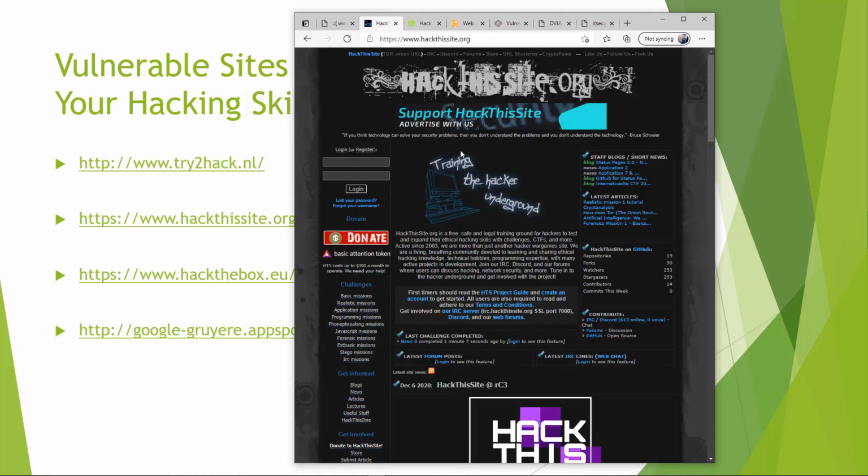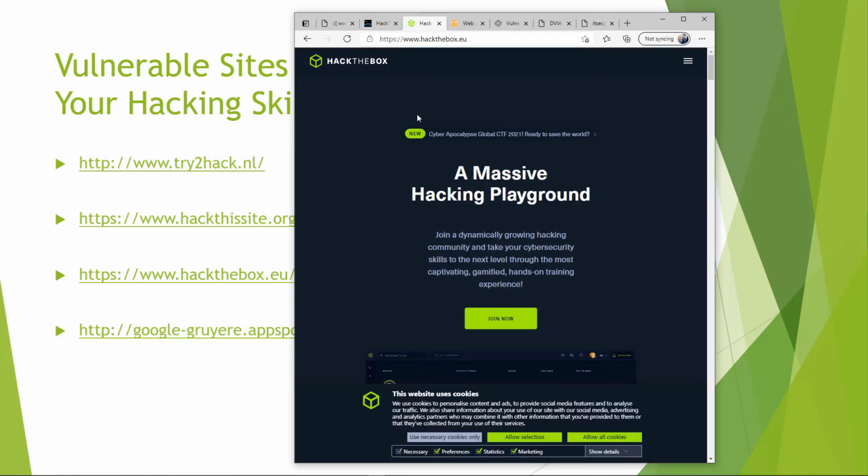We also have Hack This Site. They've also given permission, and this is also a website that provides challenges. But the important part is they've given permission for us to target this site. Hack the Box is a very common one. In order to even get into Hack the Box, you have to actually hack their website. So they provide permission to actually try to hack and break their site, again, legally.